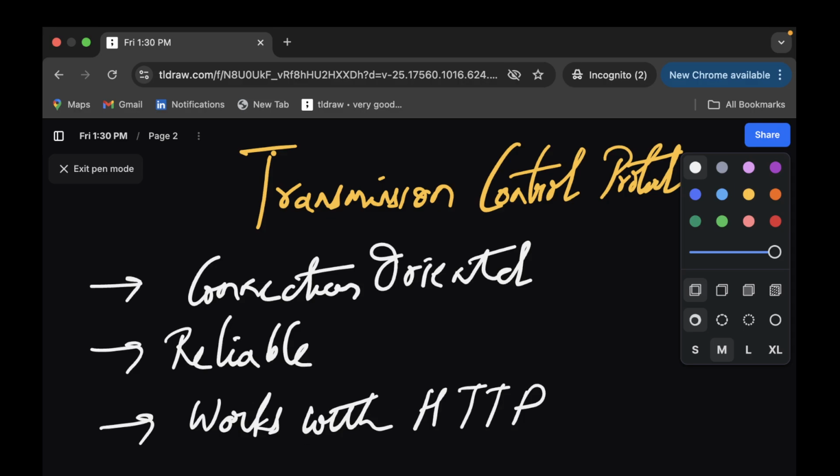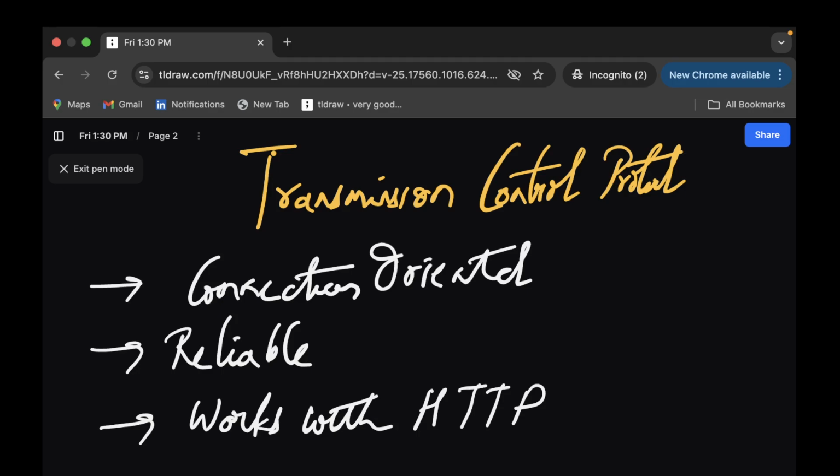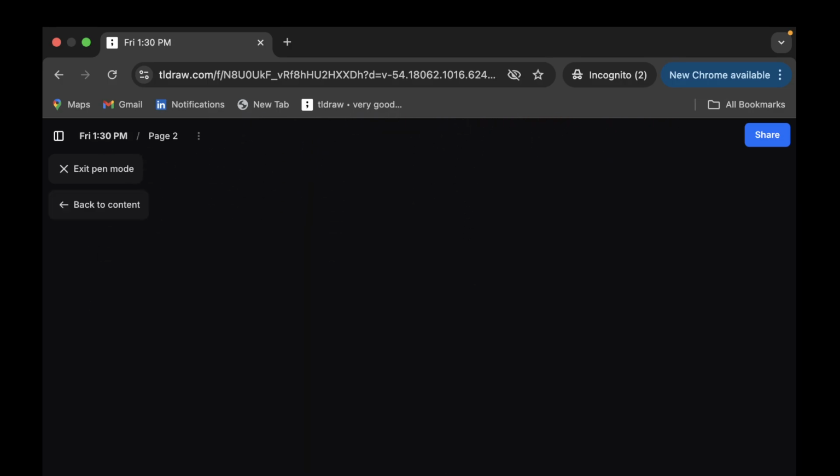It does the three-way handshaking, right? So how is the connection going to be established? We are going to do the three-way handshake process. As we are saying that this is going to be a connection-oriented protocol, we'll be performing something called the three-way handshaking here, which is very important to TCP. So how does it work, right?